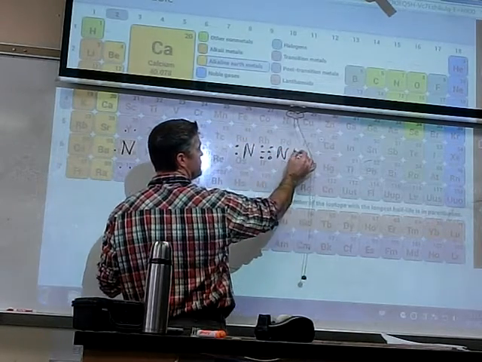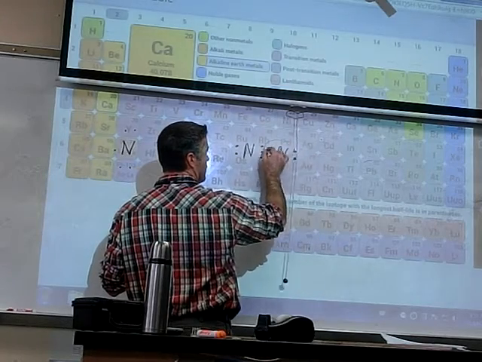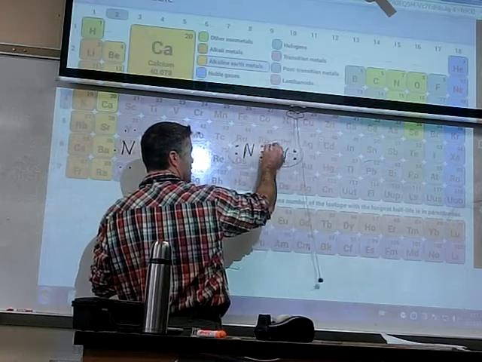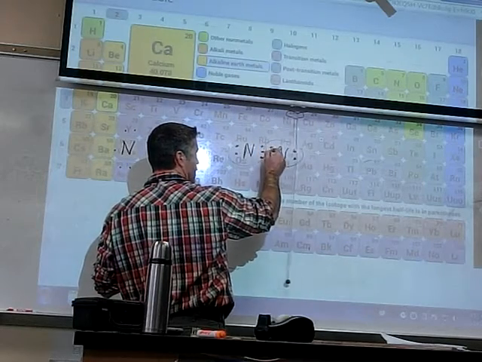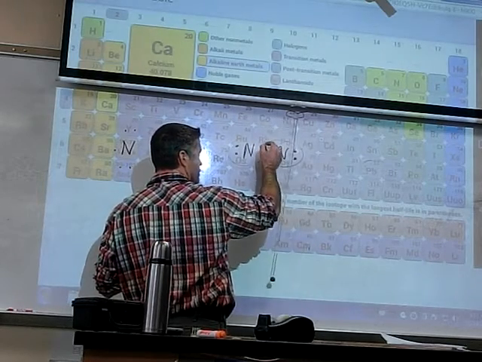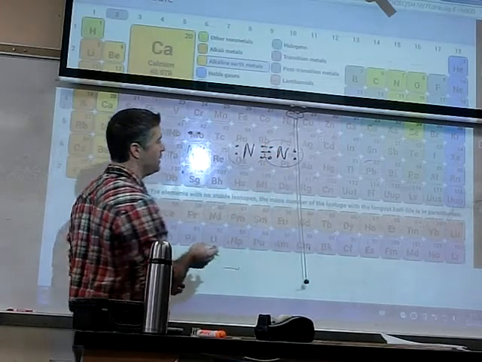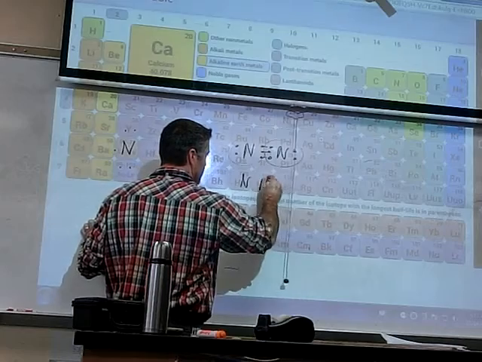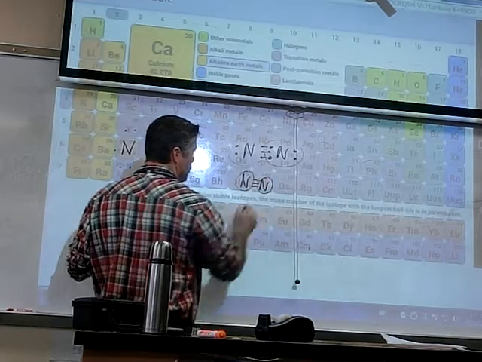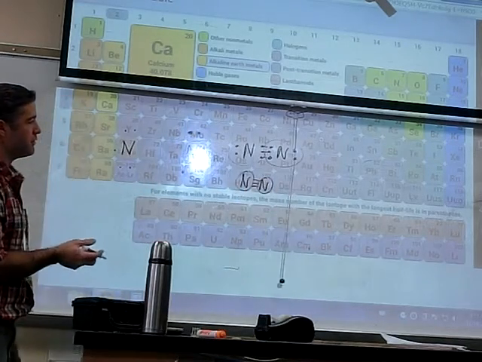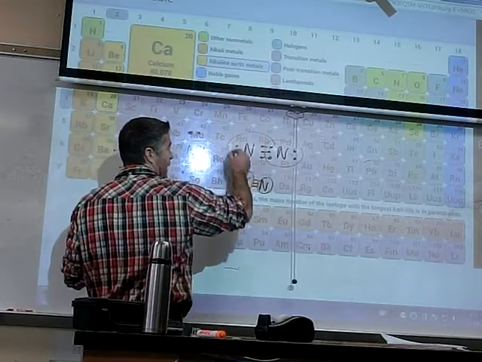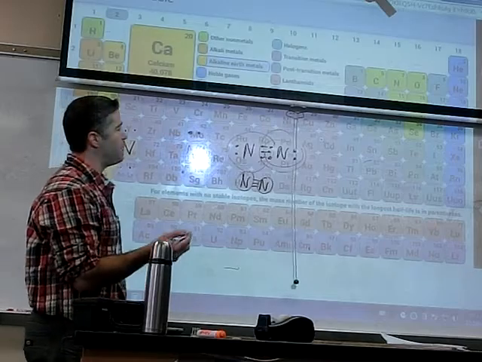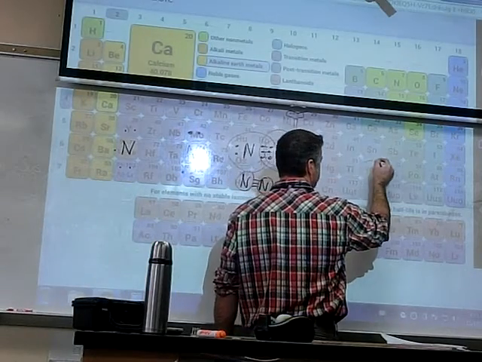So this nitrogen is contributing 5 electrons, and this one's contributing 5, but they're sharing these 6 that are in the middle. Each pair of electrons that are being shared is represented as one of the lines in my diagram. So I'll draw nitrogen as looking like this, with what's called a triple bond, because it's sharing 3 pairs of electrons. That gives this one access to 8 electrons, and this one has access to 8 electrons, so they're happy.